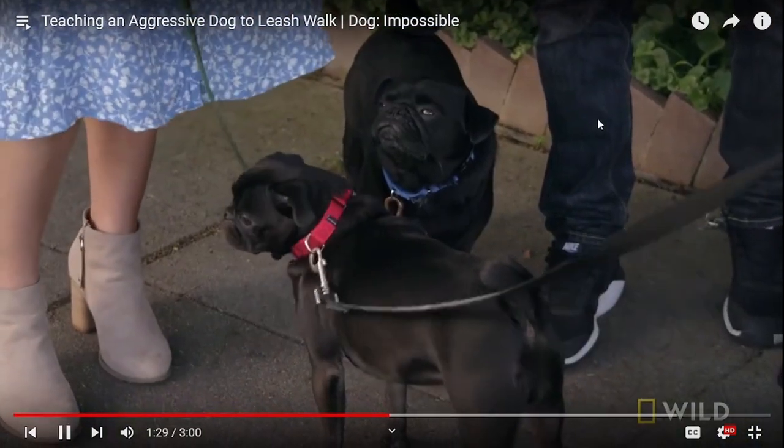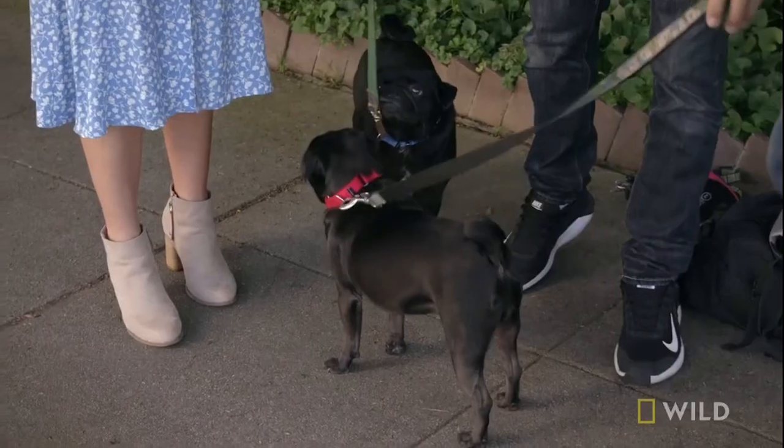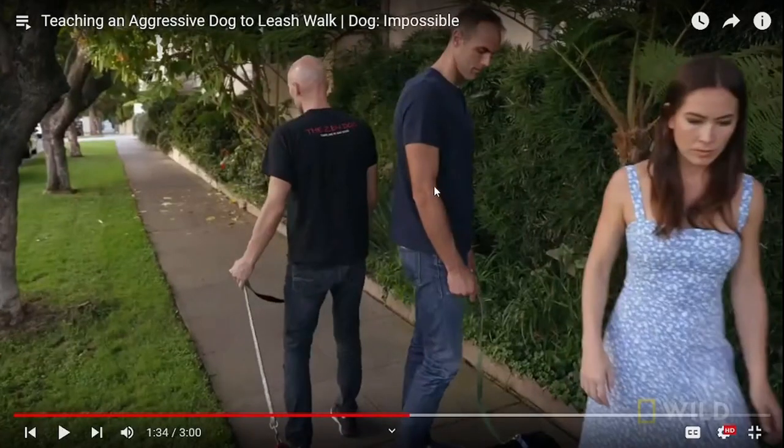She's going to begin to learn that when she pulls, she doesn't get what she wants. When she relaxes, she gets what she wants. That's a pretty basic way of training — not necessarily old school as far as positive reinforcement training goes. We're just going to sit here and take our time, and that would be fine. But why couldn't she be on a harness? If you're going to do that, why couldn't you have her on the harness? That makes no sense — and he's already pulling her away from the people.